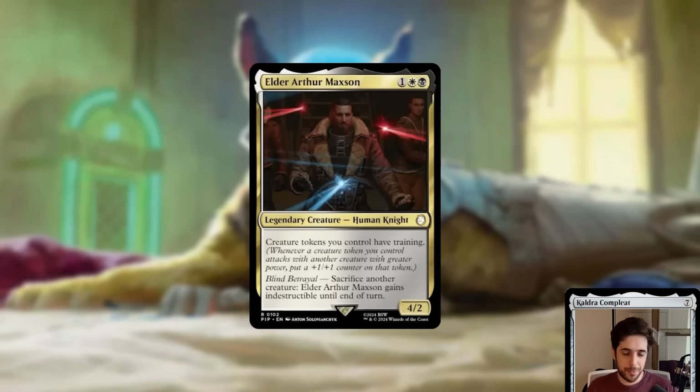And that's a lot of value for a 3-drop. Just giving all your creature tokens training is nice. It's like a small anthem. You have to work for it a little bit, and you have to have the right situation for it, but it is a nice anthem. And then just having a constant source of indestructibility is also really good. So yeah, I can see this actually being played in the 99 of a bunch of aristocrats decks.